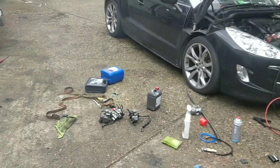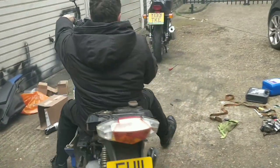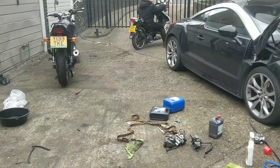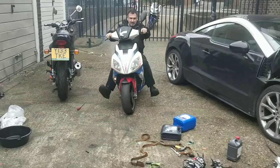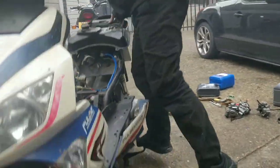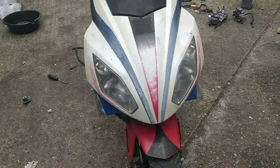Just casually knocks over some oil. Here we go. Wow. Oh, lovely. Just needs a million other things now. Are you gonna repaint it? No paint. You're gonna have to do something with that. It's gone yellow. That's the retro look.